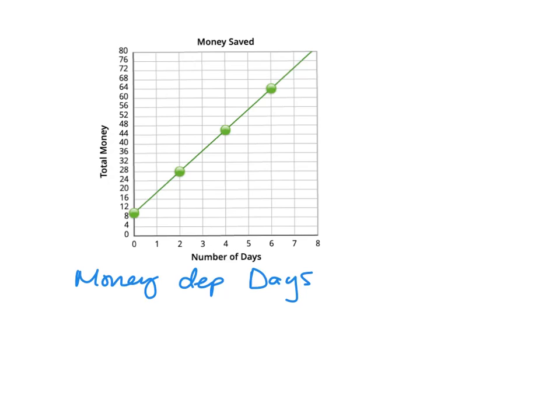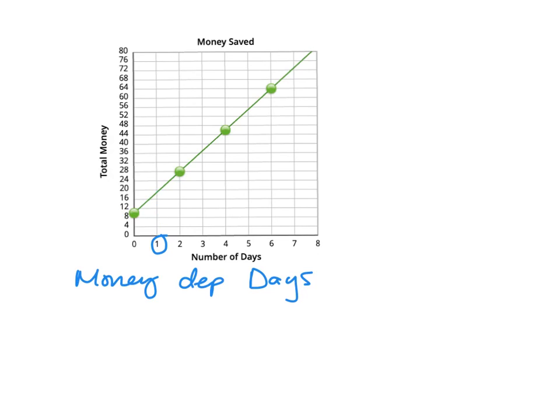A lot of people, when they find the unit rate, they want to just go, oh, 1 day, and we're going to go straight up here and figure out how much money that is. Well, in this case, that's incorrect for a lot of reasons. If we go to 1 day and say, oh, 1 day is right here, so that's the unit rate, you're ignoring the fact that they started off with money. So we have to keep that in our minds, that they started with money. So they didn't earn all of this money right here in 1 day because they started with money.